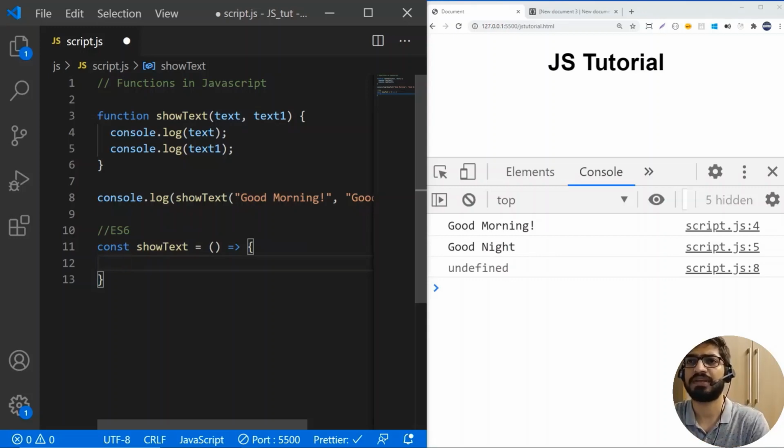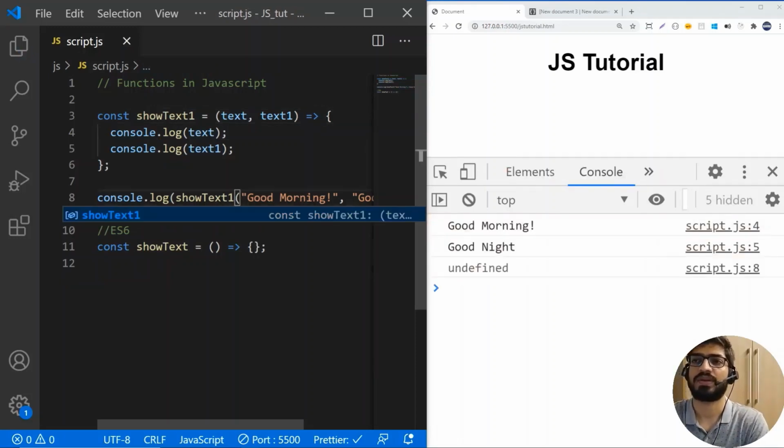If you want to turn this function into an ES6 way, then I can simply change this to const showText1. I'm going to write an equal to. Then you can just remove this part, okay? And then you have your open and closing brackets, and then you add an arrow function, and now this is changed into an arrow function.